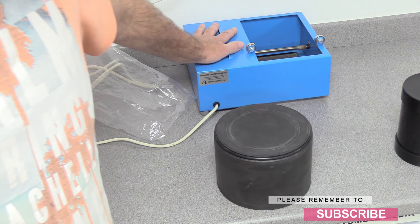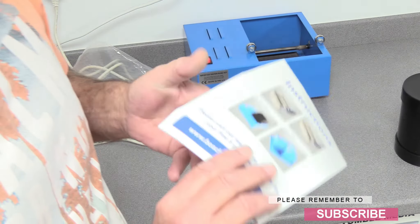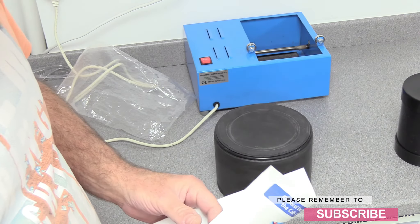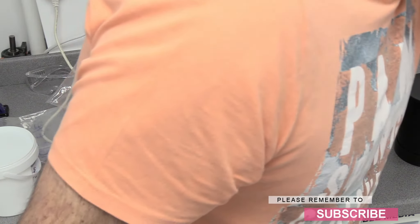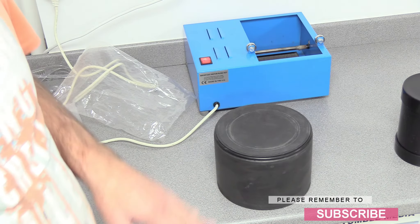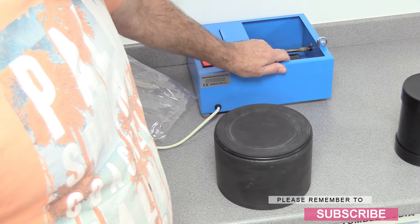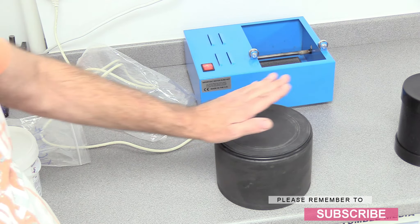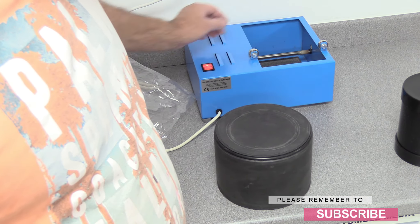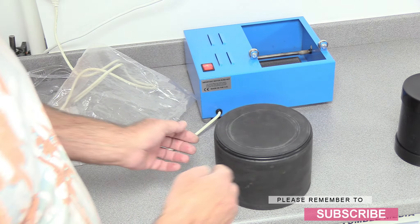This machine does run a little bit warm. There's a notification in the instruction manual which tells you that this engine runs a little bit hot — so don't worry about that. But you mustn't put it inside a cupboard or put anything over the top of it, because it will overheat. Also, you don't put your drum on when it's stopped and then start it — you put your drum on while it's already moving. That's what we're going to do now.